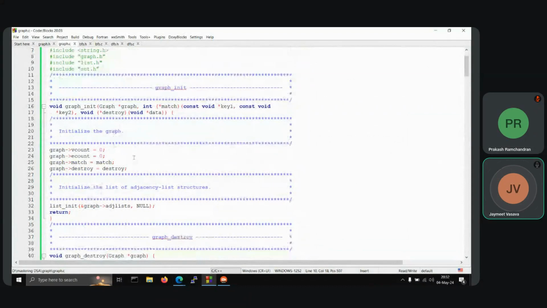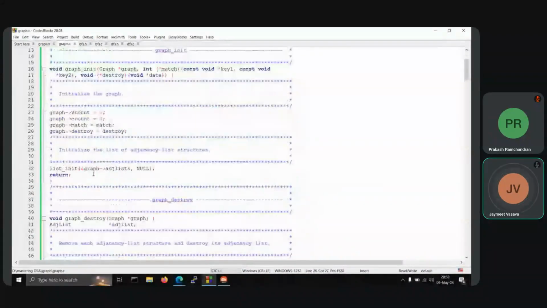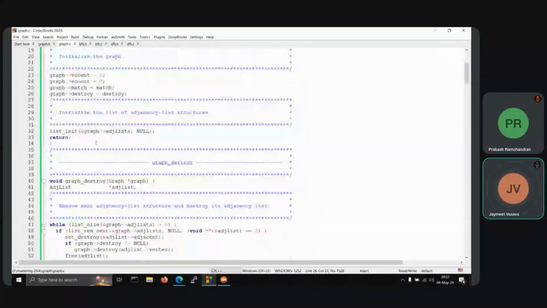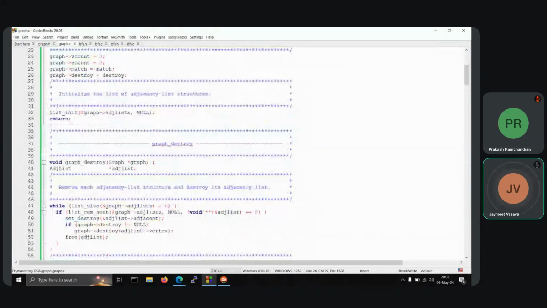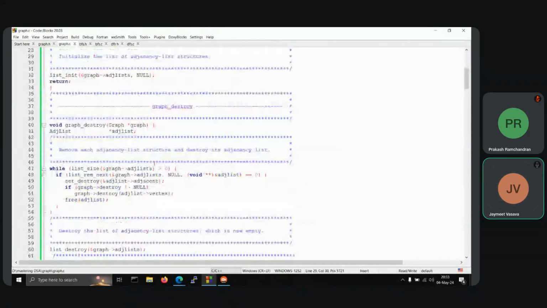It's a simple initialization of the graph with these values. And as you can see, we initialize it with the list of adjacency list structures. And then coming to the graph destroy, destroy basically means that we will be deallocating the memory that was allocated to it.